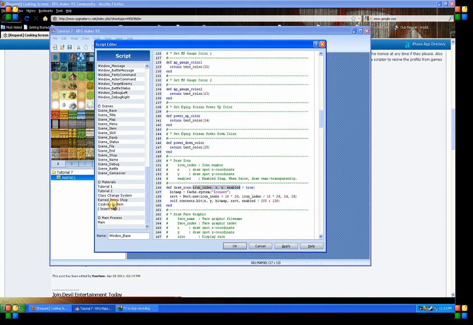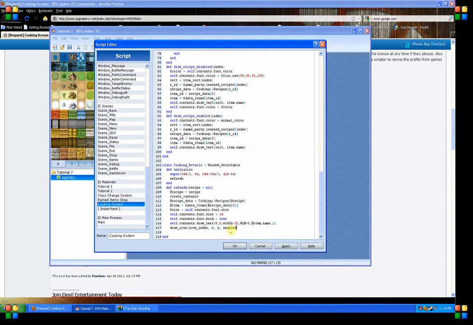So let's go ahead and paste that over here so that it's easier to remember. And we're not going to bother determining whether or not it's enabled, because it had enabled equals true, that means that if you don't supply one, then it's always going to default to true. So we're just going to pull that off. So all we need is the icon index. So we just put in item dot, and there we go.